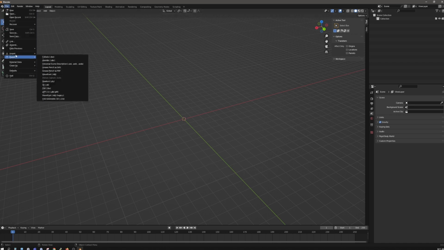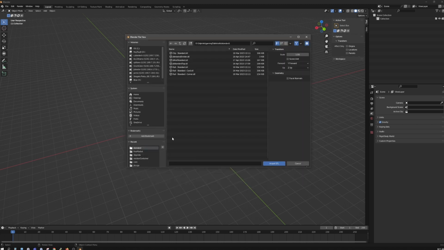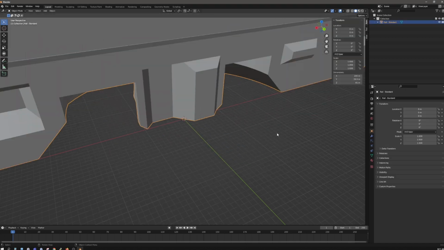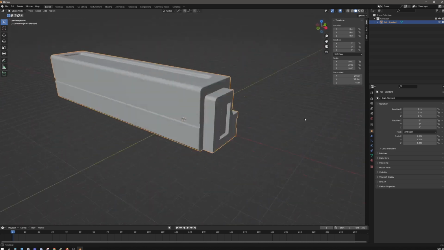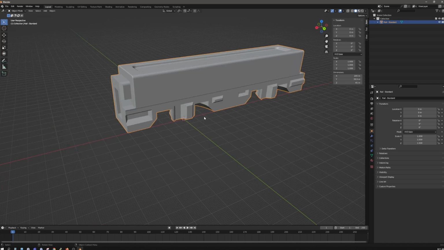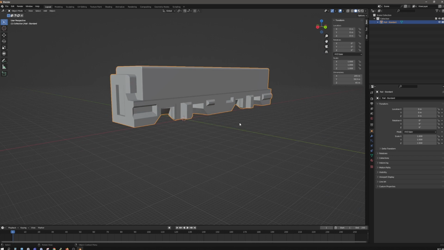So, import STL. Let's go with standard rail. All right. So for those of you who are part of the StageTop family, we're making our own gaming tables. This is right up your alley. Just go with the standard rail. All right. Zoom out, and there's our beautiful rail. Woohoo. Okay. All right, so let's start by remixing it and building, chopping the top off, making a lid, carving out the center so we can put game pieces in.